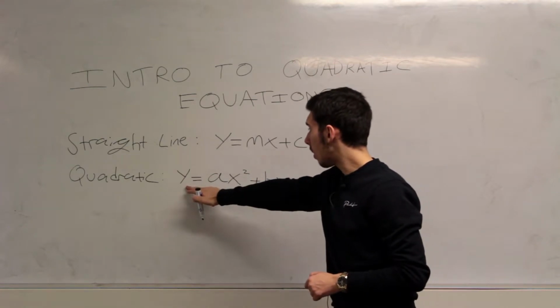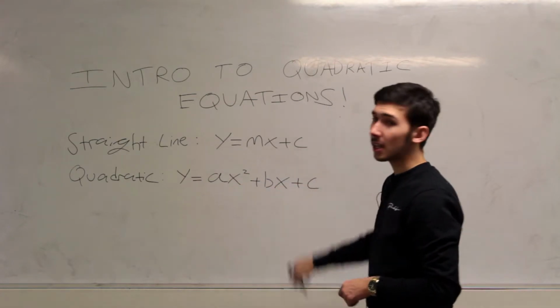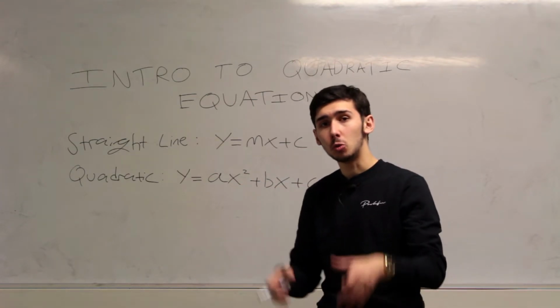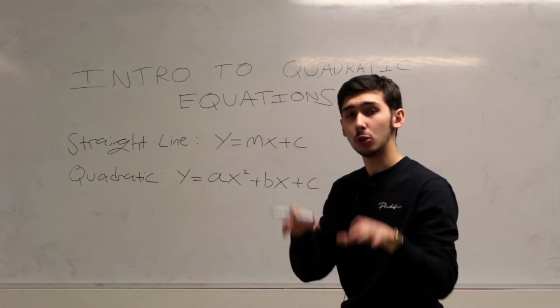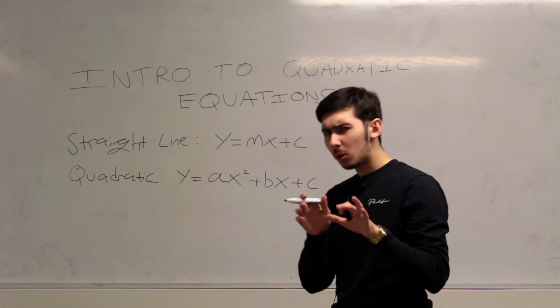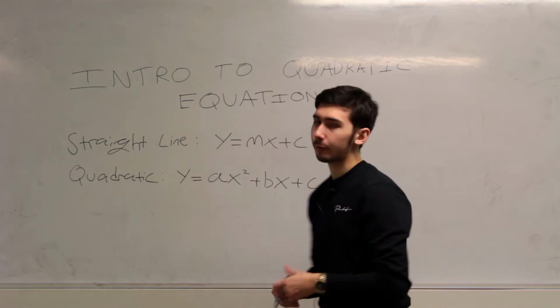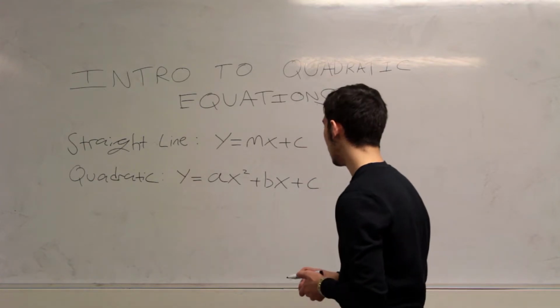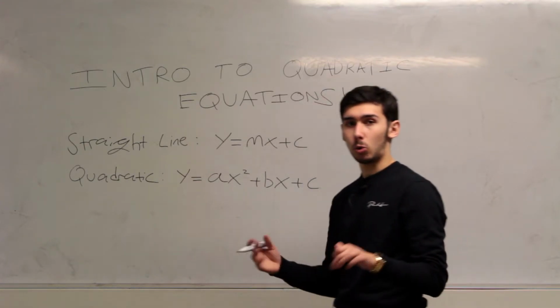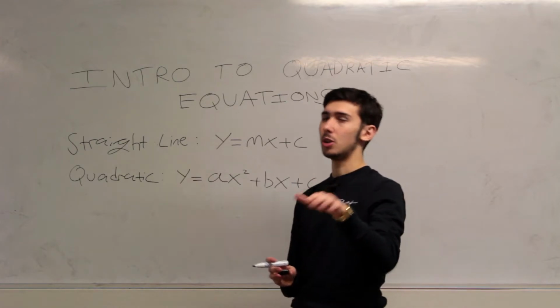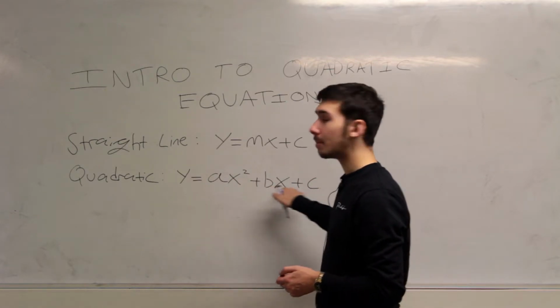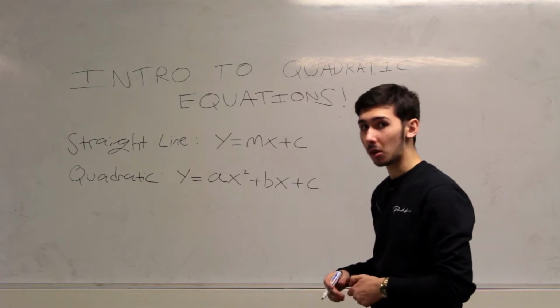So we have got our y, we've got an a, b and a c, where a, b and c are numbers that you will be given in a question. You will know what a, b and c are most of the time, unless hypothetically they asked you to derive, let's say, the quadratic formula or something like that, which we will do. But in general, they will tell you what a, b and c are. They will be numbers that you are given.